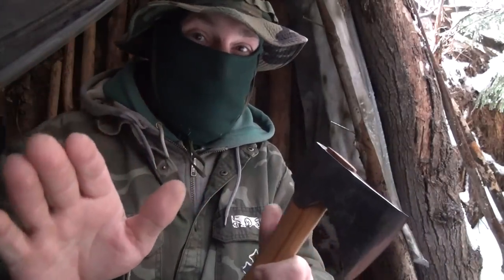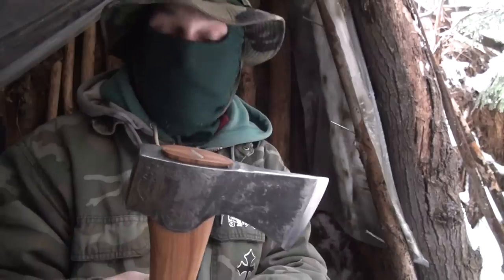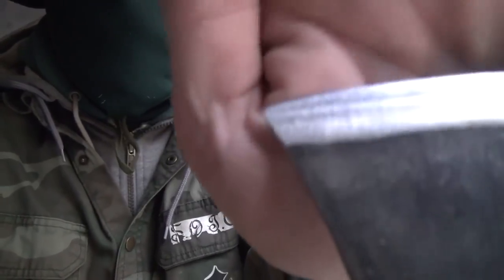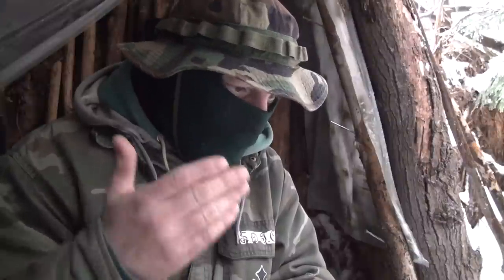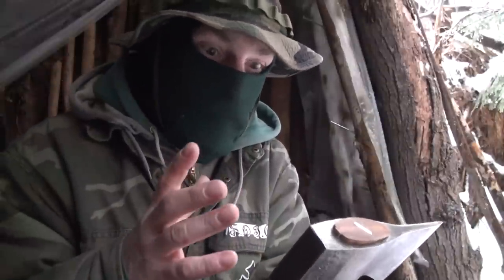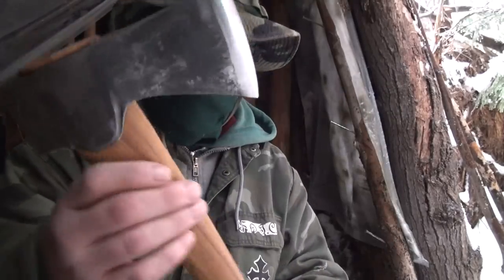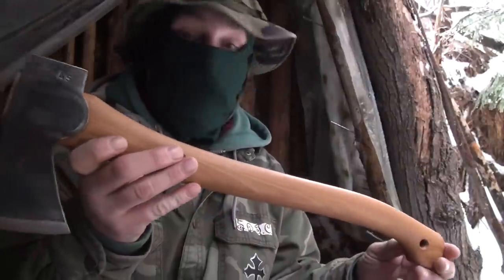I know that was just a short test, but this thing is the shit. Look at the edge on there — this thing is stupid sharp, and it's just as sharp as it was before. Whatever Swedish steel they're using, and just the fit and finish, the quality, the time, the effort — that's why I didn't even really want to use this thing. Because this is hand forged — this is the real deal. This ain't a crappy Gerber or some cold steel. This thing is awesome. $120? No problem. I'd easily spend that again.